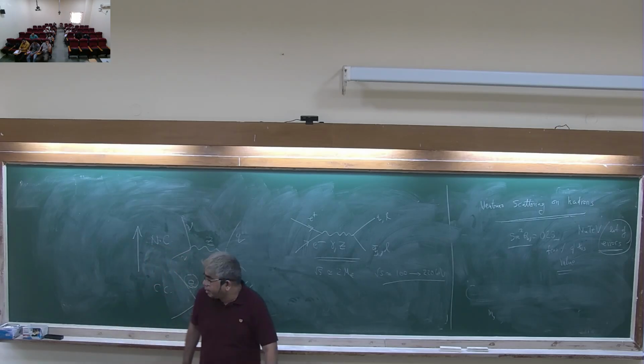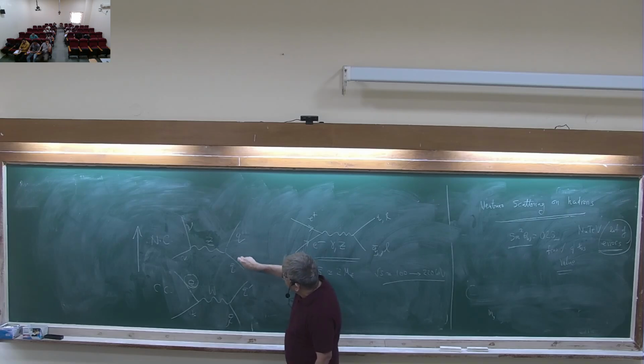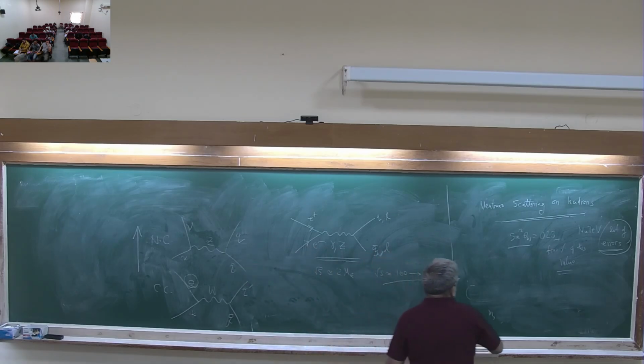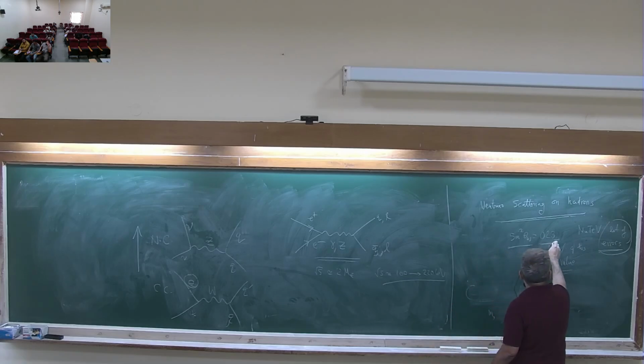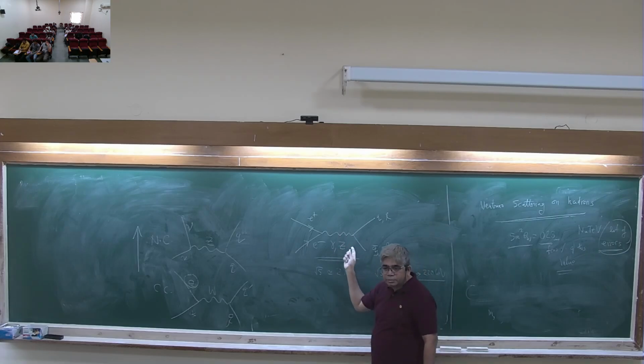So this is how they discovered the neutral current process, and this is where they estimated sin square theta W, the neutral component by the charged. Now these were to be measured at a higher level. So the first thing you have to do is calculate radiative corrections to sin square theta W.